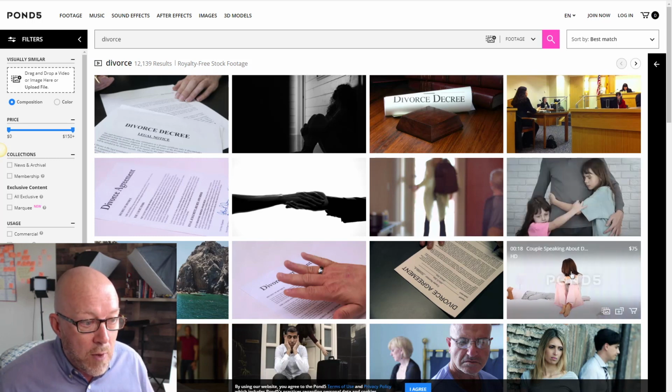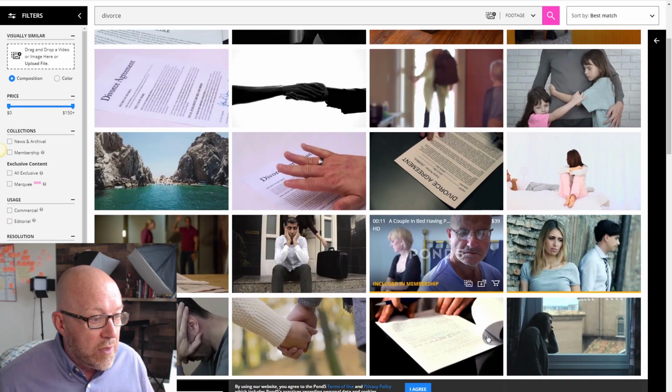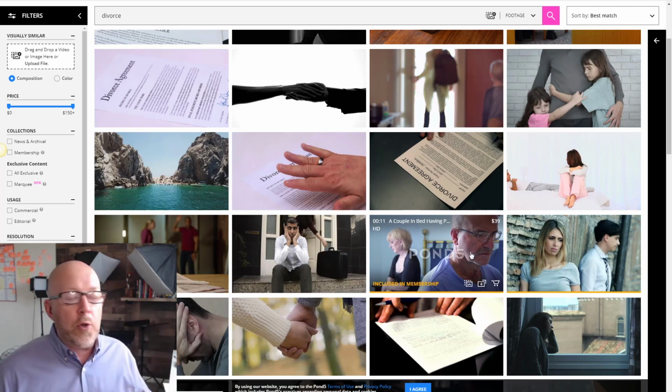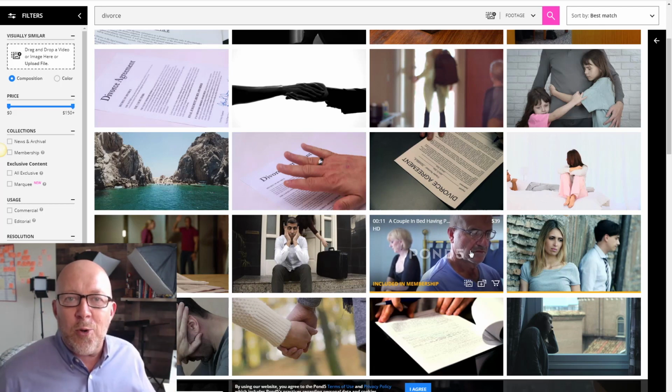If you want to target more women, this is the type of stuff you could have, a man and a woman talking in bed, and apparently they're not happy. Or this one for $39, a couple on the bed. Put my mouse over it, you can see it's just doing this. That's the one I'm going to pick, and I'm going to show you how it's going to look.